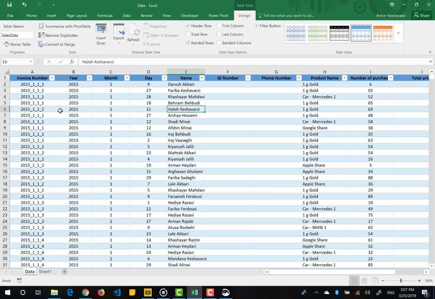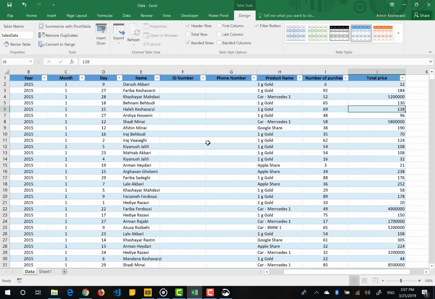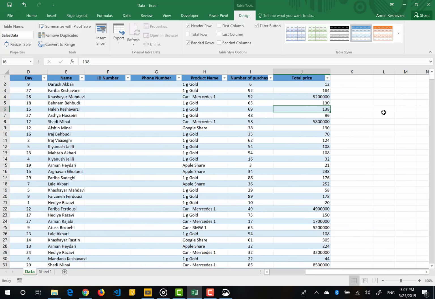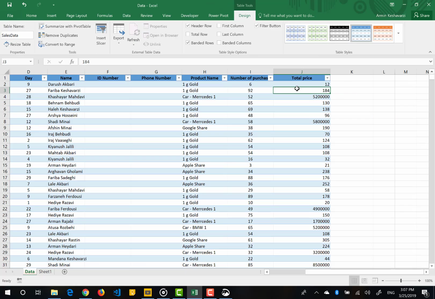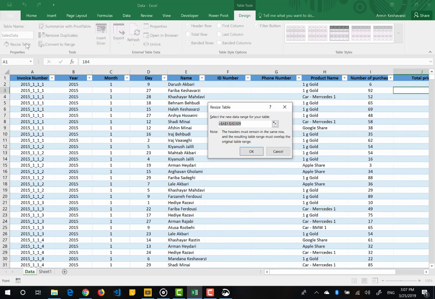If you select some cells out of the range of the table, the Design tab will disappear. And if you go to the table range, the Design tab will appear again and show you that the table name is SalesData. You can resize the table and change its range.